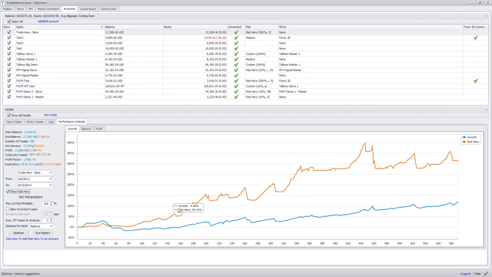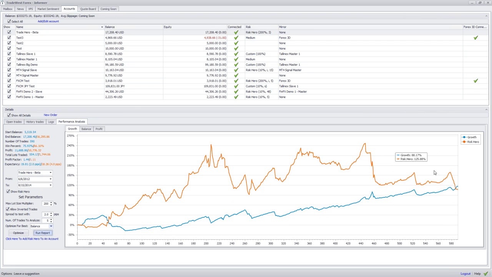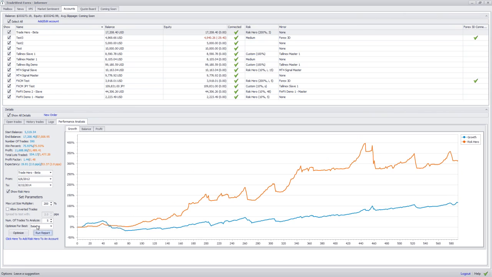So sometimes it's increasing it over what your original would have been doing. Other times it's decreasing. And sometimes it's even inverting the trade. In this case, it's not, because it says inverting does not help. See, if I say invert, you can see it almost did the same at the end of the day. But it has a built-in optimization, so you can choose best balance, profit factor, or a combination of both. And then you just hit optimize and let it run, and it'll tell you. If it can improve your account, there's no reason why you shouldn't be running it.